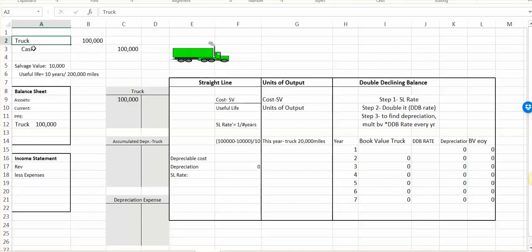Well, most of you would agree that owning a delivery truck and paying for that truck would be a cost of doing business, especially if you have to deliver goods to your customers. But it doesn't get counted as an expense. As you see here, the truck shows up on the balance sheet as an asset.